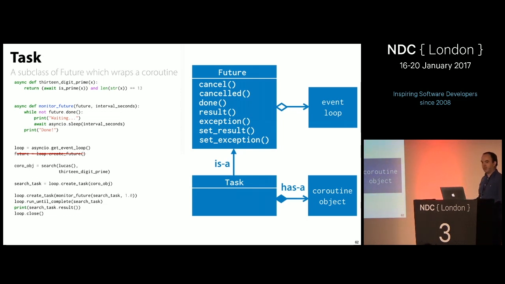So this is a picture of what a task actually is. It's a subclass of future. So it literally is a future, and it has a reference to a coroutine. This is a really terrible use of inheritance in the design of the language. It never makes sense to call setResult or setException on a task. Right? That should not be available to anyone who has a handle on a task except the scheduler. So I think it's really not good design. But that's how it is, and we have to live with it. I think it's a well-known fact that the people who design Python don't really understand object-oriented programming in some sense anyway. So it's perhaps no surprise.